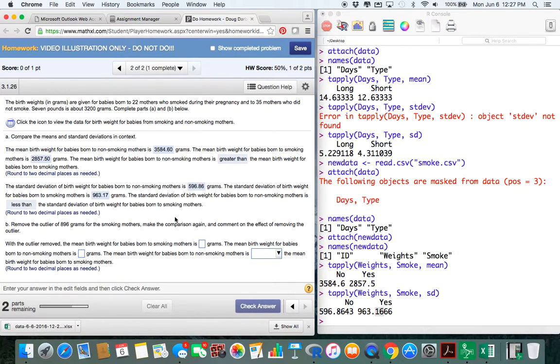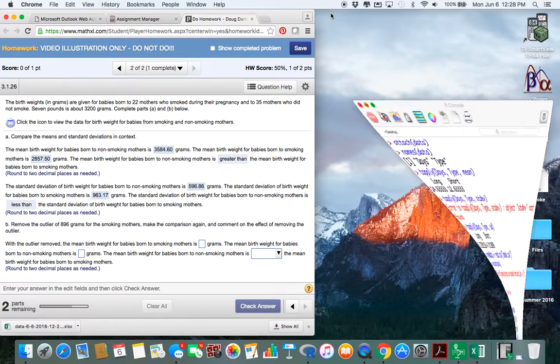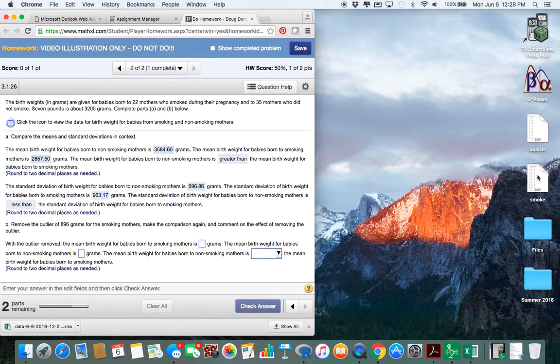Now, remove the outlier of 896. Make the comparison again and comment on the effect. So guys, I'd need to go out of here. Open up smoke.